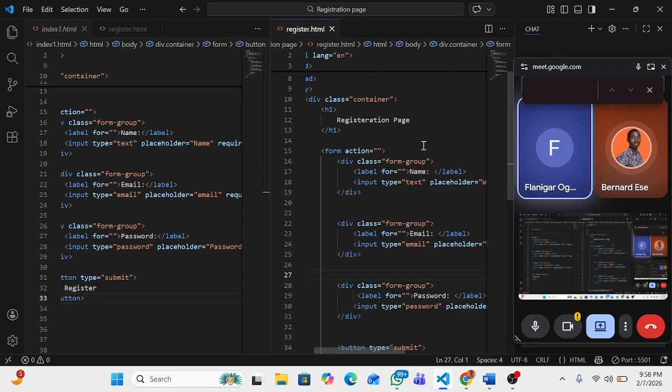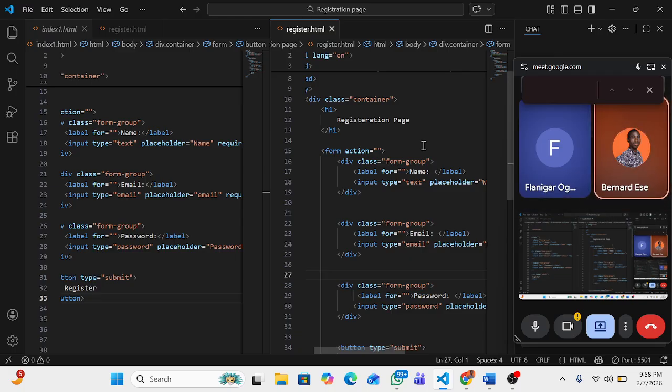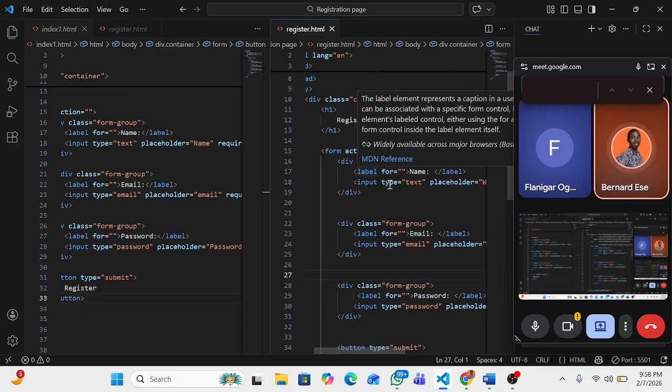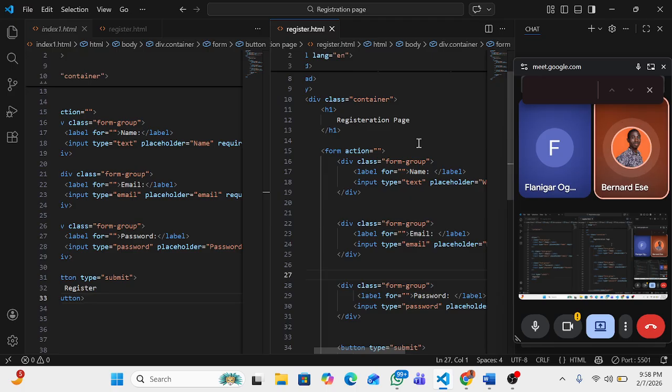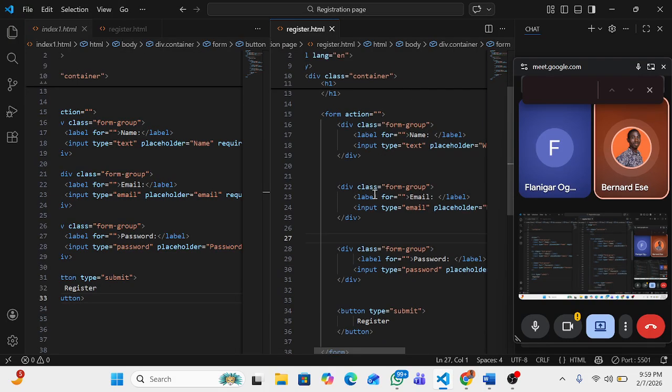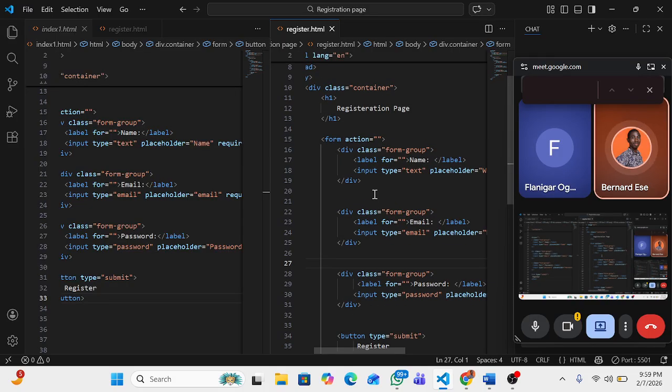First, you select them by the element name, which is h1, form, div, input, label. Two, you select them by the class name. As I put class form group here, anything related to form group on the CSS part will apply anywhere there is form group.